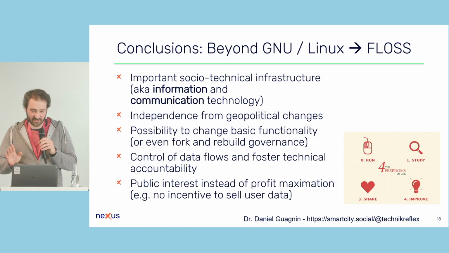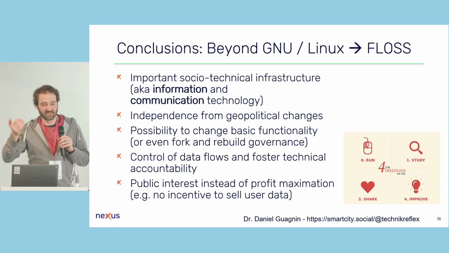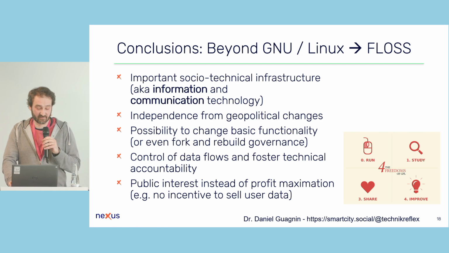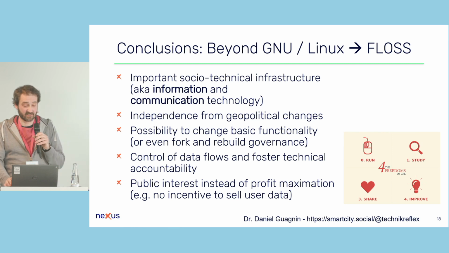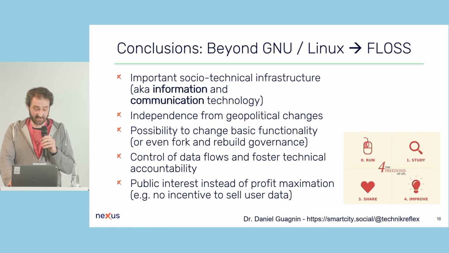And now I'm coming more to the end. It's not just Linux and GNU/Linux; it's generally important to have socio-technical infrastructures as a freedom infrastructure. Information and communication technology has become very important. We need independence from geopolitical changes, and we need the possibility to change basic functionality and not be too dependent on one single company, for instance. We need control of data flows and to foster technical accountability.